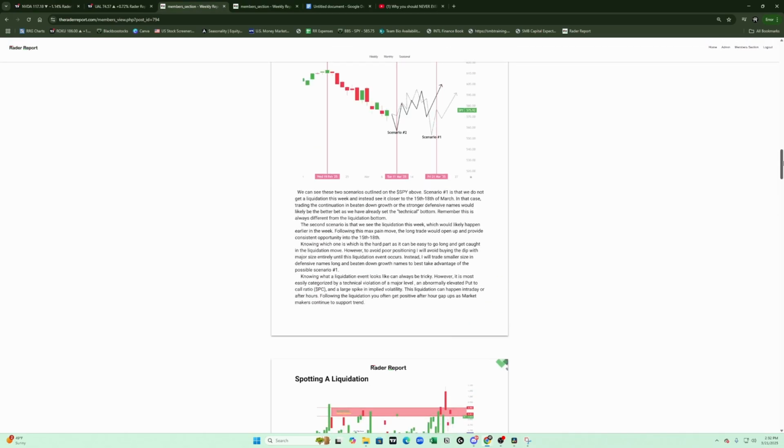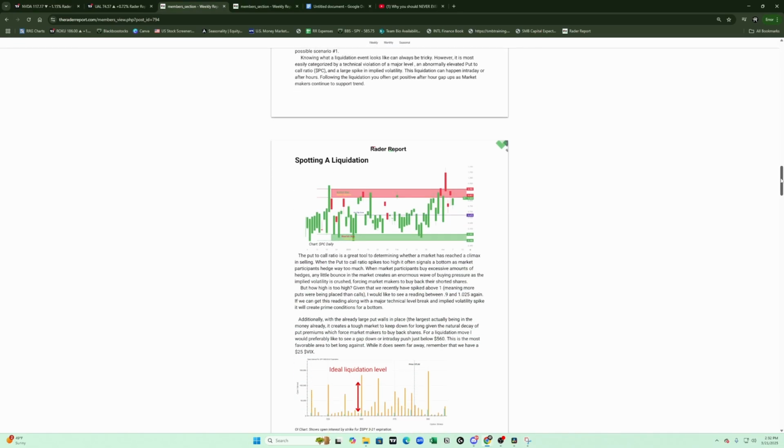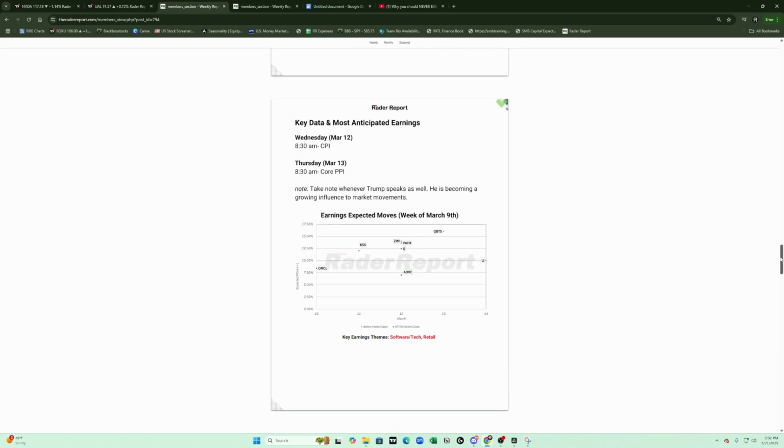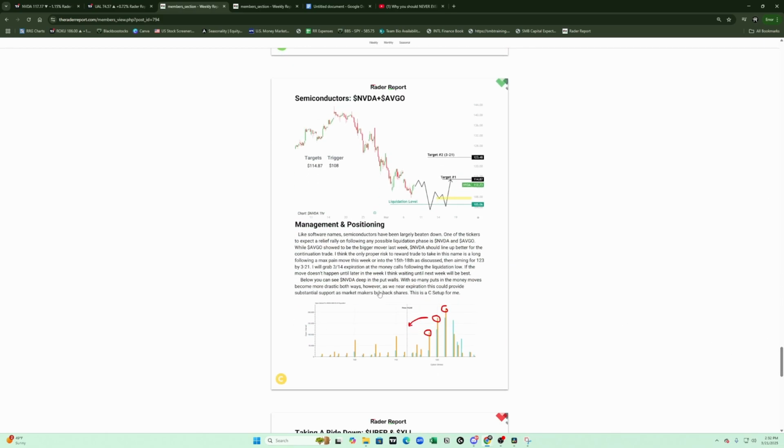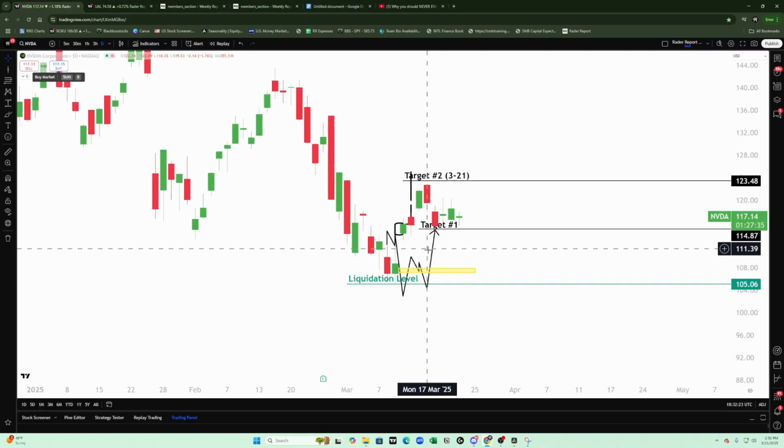We also had another thesis. Okay, last week, the laggers, we didn't actually get a bottom, but the laggers still paid. And so when we go to a trade like NVIDIA and like AVGO, this had quite a big liquidity attraction up to 123. We're nearing potentially a liquidation level, and maybe I just mistimed last week's bottom.